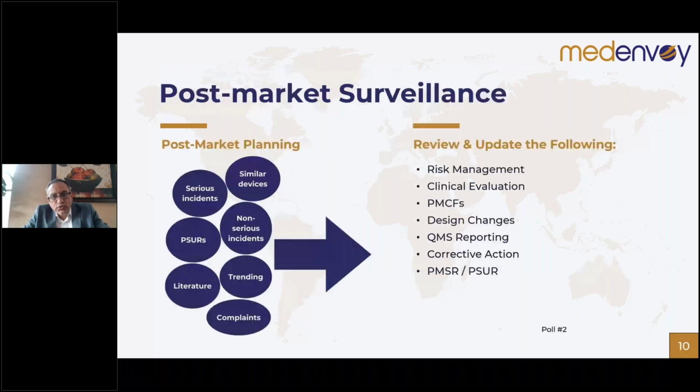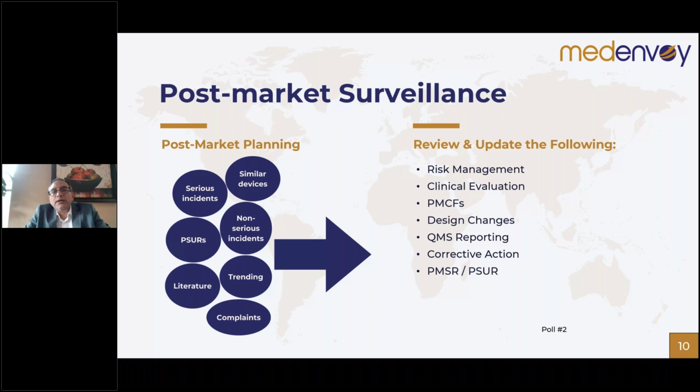Then when we are planning, we have to ensure that all types of activities are part of our plan. So what is happening in the market for similar technology or similar devices, any serious incidents, the nature of those incidents, and literature, what's being published in clinical literature, what is trending, what are the complaints, what sort of complaints. The important aspect is you don't necessarily have to limit your activities to complaints and vigilance. Any non-serious complaint, on its own, may not be considered reportable or vigilance, but if the frequency is getting higher, we have to trend those non-serious issues, because it is happening frequently, so we also have to include that type of trending in our planning activities. So it's important that we identify all the planning activities.